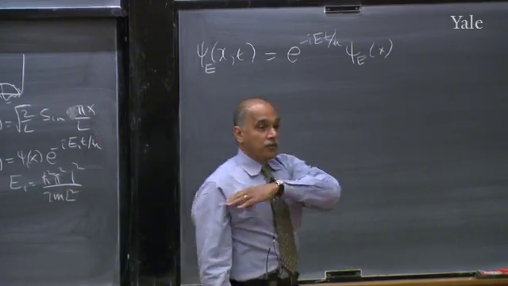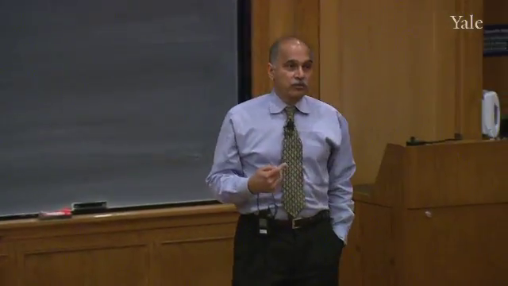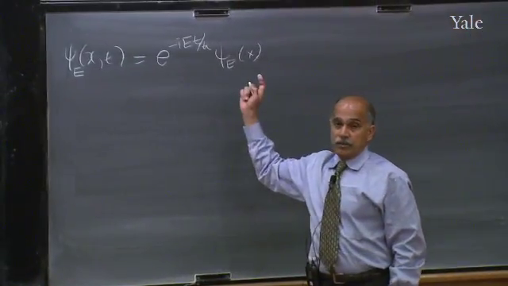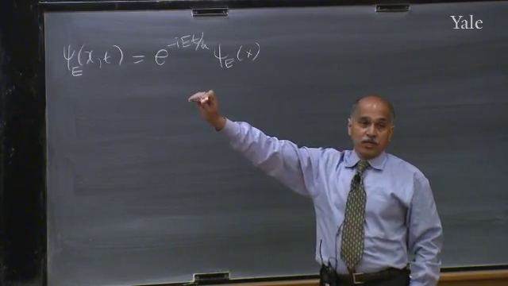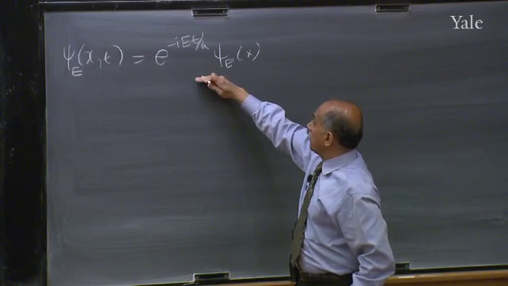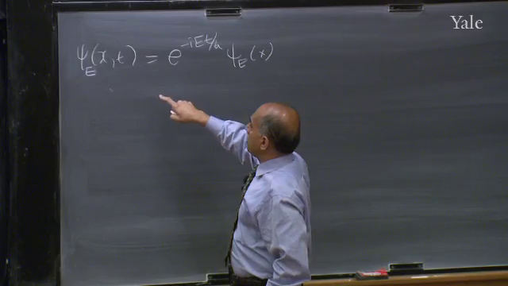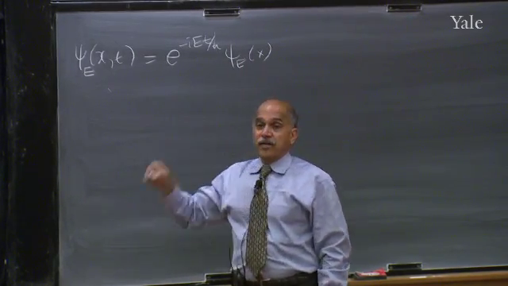Take the psi and put it into Schrodinger equation, you will find it works. So in the notes I've given you, I merely tell you that this is a solution to Schrodinger's equation. I don't go through this argument of assuming it's a product form and so on. That's optional. I don't care if you remember that or not, but this solves Schrodinger equation, and I call it psi sub E because the functions on the right-hand side are identified with states of definite energy.